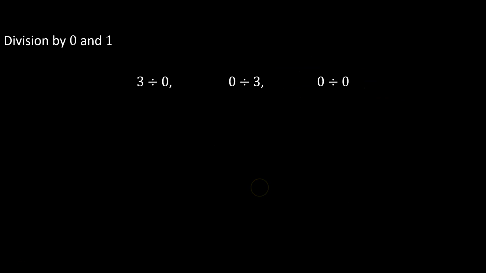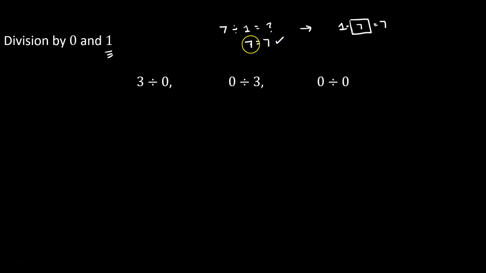We talked about multiplying by 0 and 1, but now let's talk about division. Dividing by 1 has no effect on a number, and we could justify that using the missing factor idea. So take any number you want, like maybe 7, and divide it by 1, and you could say, what is the answer to that? Well, we could rewrite this as a missing factor problem, where we say 1 times some number needs to be equal to 7. Using the multiplication identity that we have, 1 times 7 has to equal 7. Therefore, 7 divided by 1 has to be 7 as well.